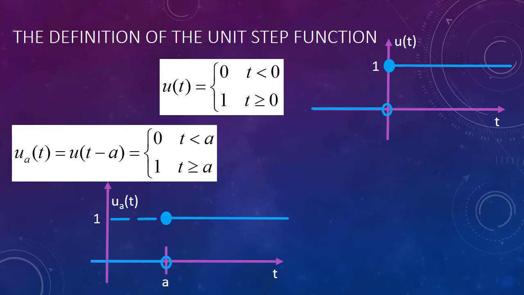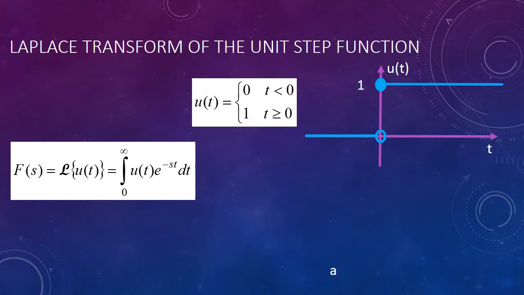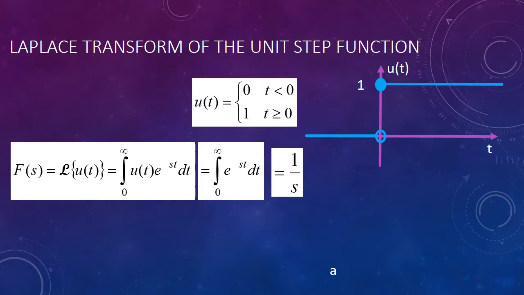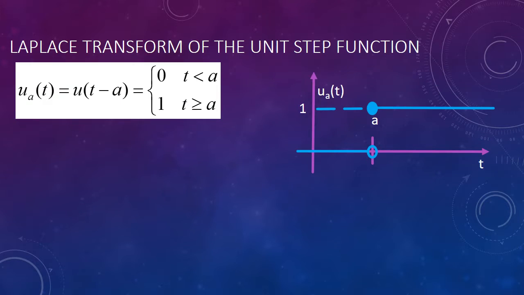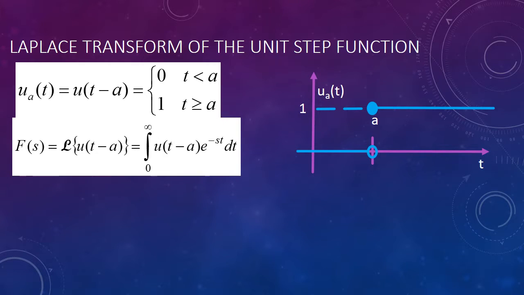So we need to find the Laplace transforms of a unit step function. So we're going to apply the definition. Now if we do that, I'm going to break it up. I have to do this integral. Basically my function is equal to 1 after 0, and that's when I do my integral from 0 to infinity. And so all I have to do is integrate that function, which we've done before. It's 1 over s.